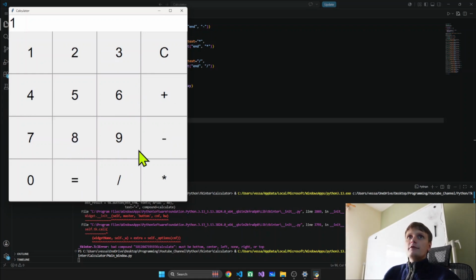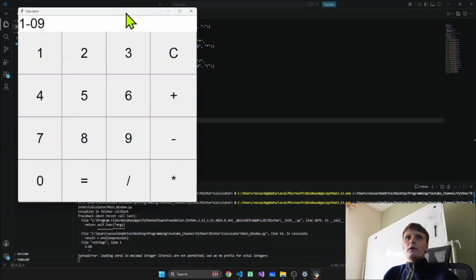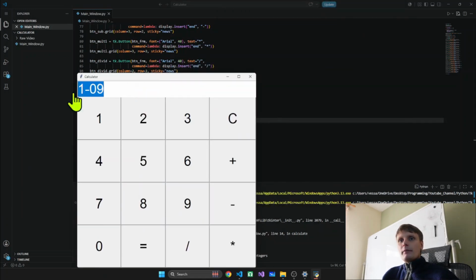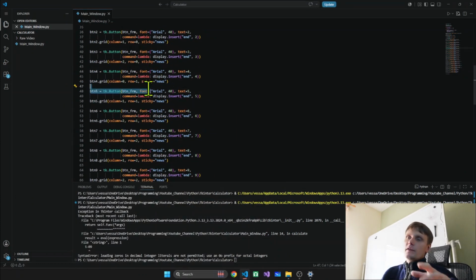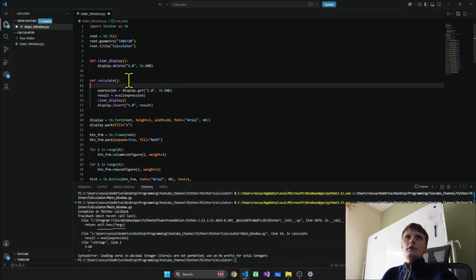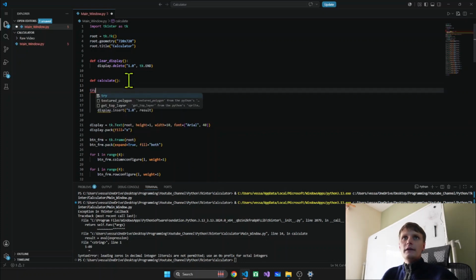But what if I say minus 09? Yeah, what will happen? Yeah, we get error, syntax error, but nothing shows up on our output. So what I want to do, I want also the calculator to show us, okay, error, you cannot calculate that. To do that, we are going to use try and except statement, and we are going to say try.